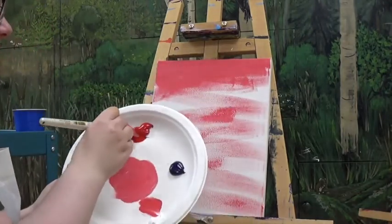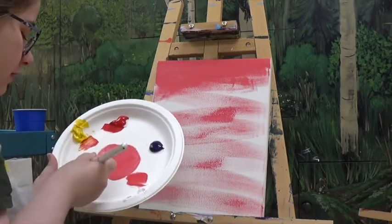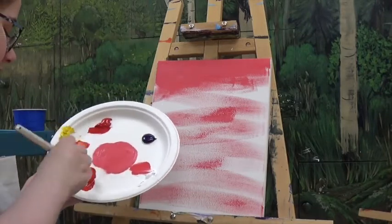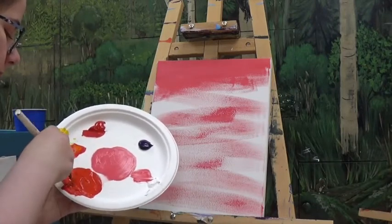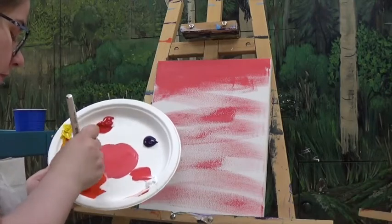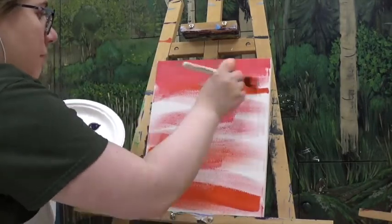Okay, so we also need to make orange. So grab your red. In order to get the right color of orange, you need lots of yellow, and you're probably going to want to add some white to it. It's okay, you do not need to wash your brush unless you're noticing that you have way too much paint on your brush. I do right now. You might want to try and get it off. I'm gonna go in and finish with the pink.